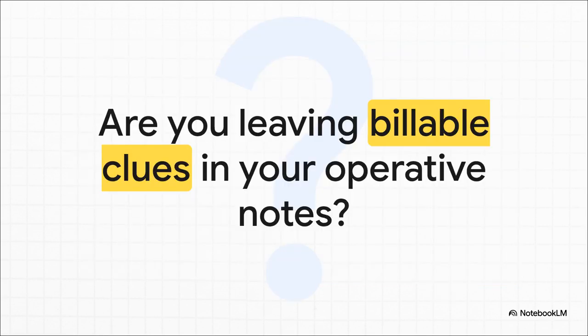All right, so let me ask you a question. Are you leaving billable clues behind in your operative notes? You see, medical terminology isn't just vocabulary. It's a highly standardized language. Catching the precise anatomical terms is literally the key to unlocking accurate code selection. If you treat this whole thing like a treasure hunt, well, anatomical terminology is the map that prevents claim denials and makes sure your practice actually gets paid.